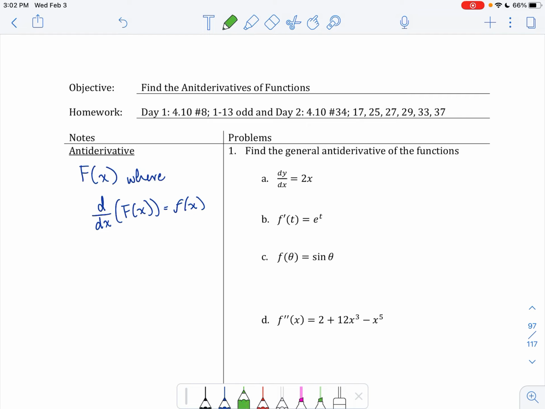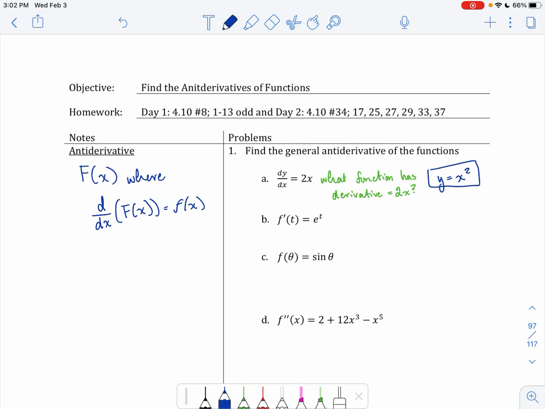So I'm going to jump immediately to looking at an example, like number 1, dy/dx is equal to 2x. And so this is asking, what function has the derivative equal to 2x? So this is basically just looking at your formulas and working backwards. So you can look through your notes, you can look through the problems we've done before, and you can say, oh, well, then y is equal to x squared, because the derivative of x squared is 2x.